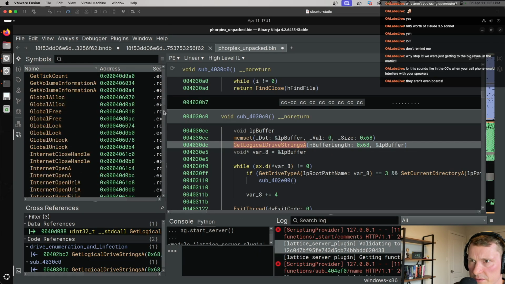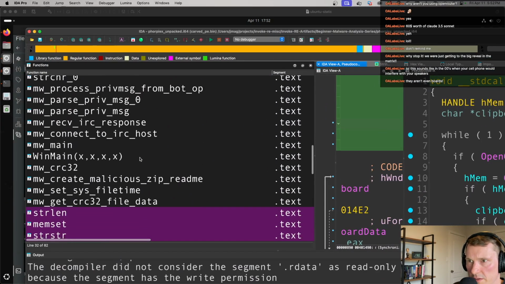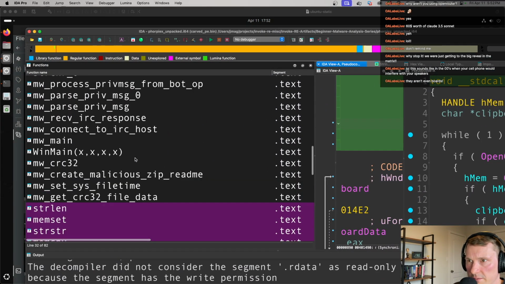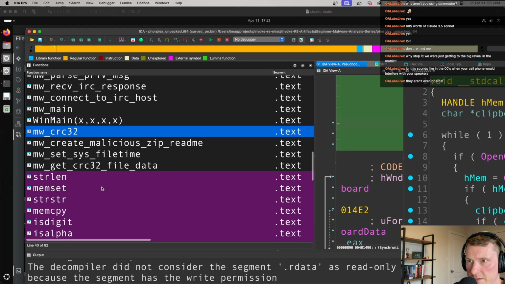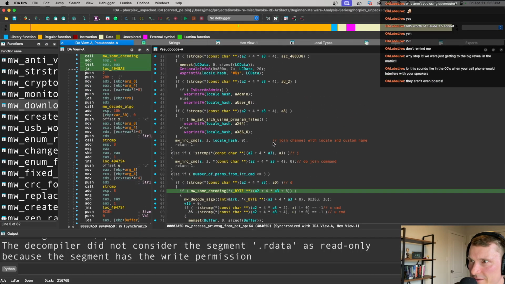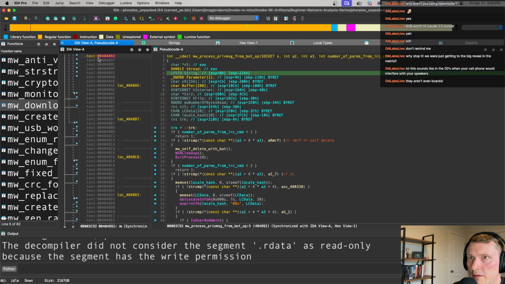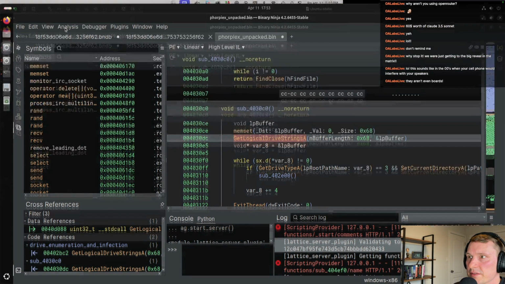So where's the crypto stuff? Okay, I'll open this up. I might just give it some help just so we can move it along, unless you guys think that's cheating. Oh yeah, it hasn't found the CRC32 yet. Oh yeah, it hasn't found this yet either. Okay, maybe I'll tell it where to look. I'm just gonna get it to analyze this function, which is here, because this is where the meat and potatoes is. VM again. I'm just gonna full screen this so we have a little bit more room.